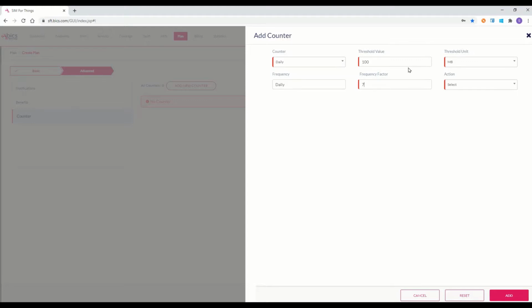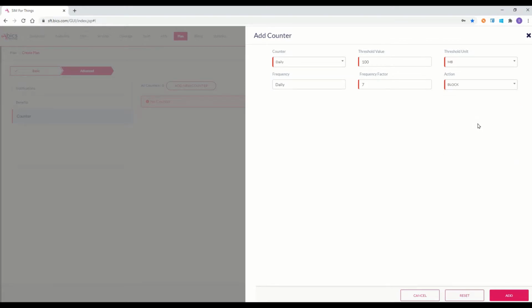If during that window of 7 days I reach my 100 megabyte threshold, then the action that we define here will come in force, and you can block the service. So the service will be blocked till the end of that 7 days period. By default, you will do nothing, or you can limit the speed.